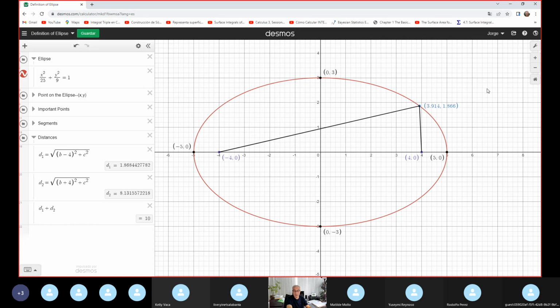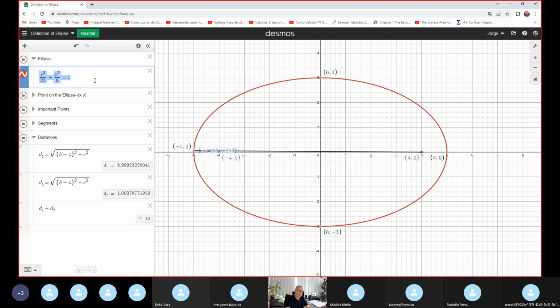Okay, this is the animation that illustrates the definition of the ellipse. In this ellipse, which by the way is a horizontal ellipse, because the major axis is on the x-axis. And by the way, the semi-major axis is 5, the distance from the origin, the center, which is (0,0). In this case, I put an easy one. Look, I put the equation for the ellipse here. I want to explain it later, but now I focus on the definition.